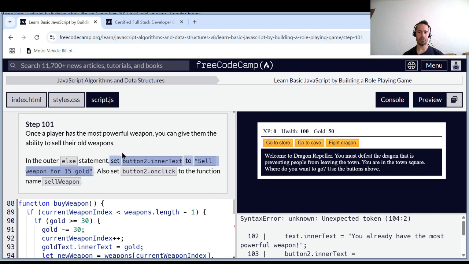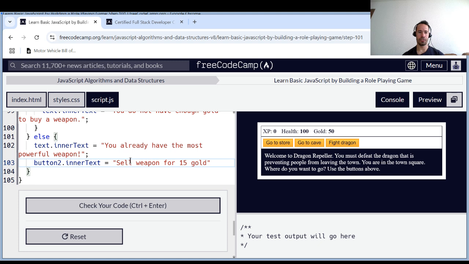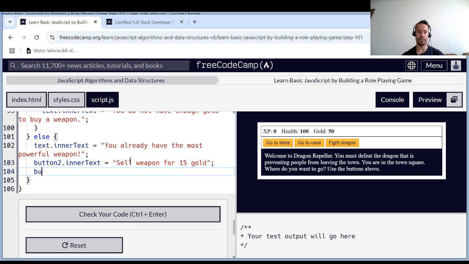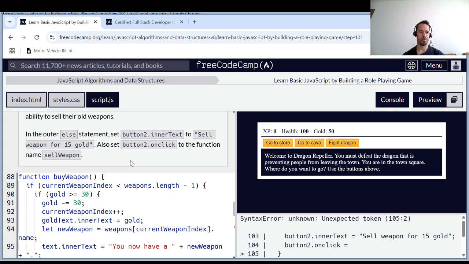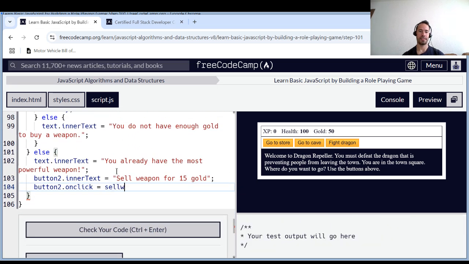We're gonna just copy that because it's literally that. And then button2.onclick equals sell weapon.